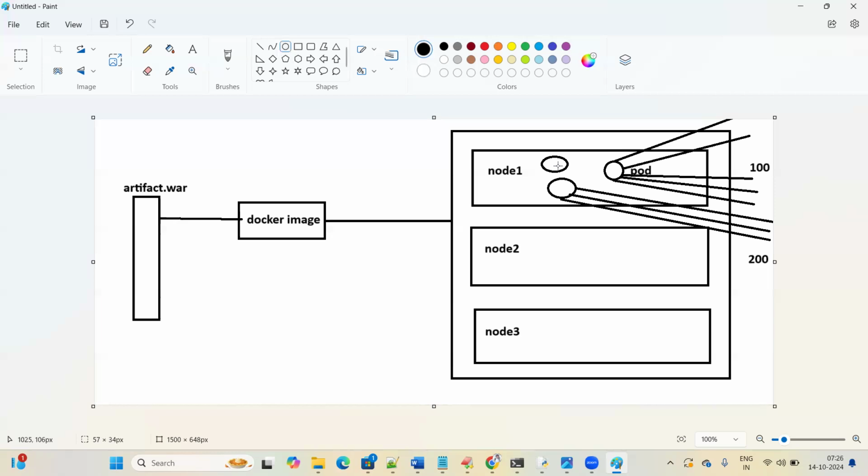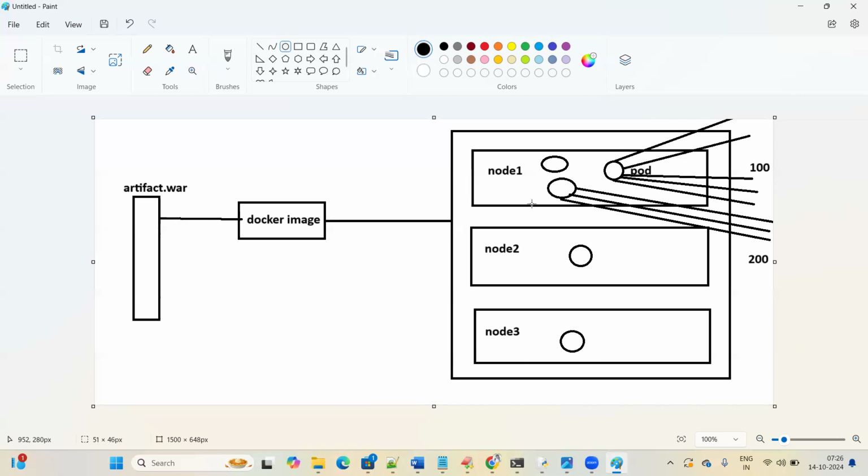If the load increases, we can increase the number of replicas. You see, there will be no downtime. And usually, all the pods will not run in the same node. If you create some 5 pods, usually pods will be distributed among the nodes. Some pods will be created in node 1, few pods in node 2, few pods in node 3. This is one advantage actually.